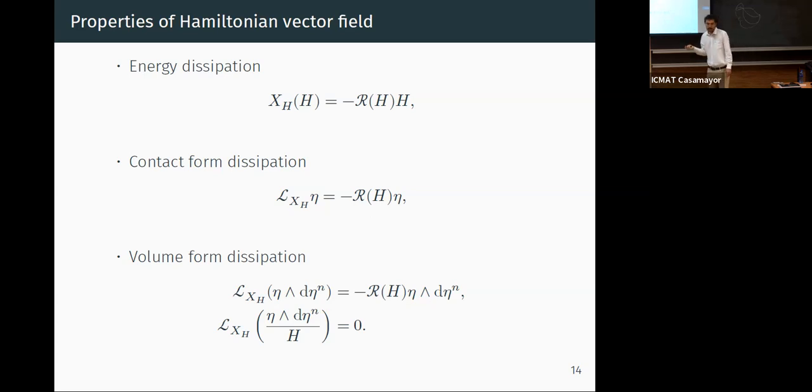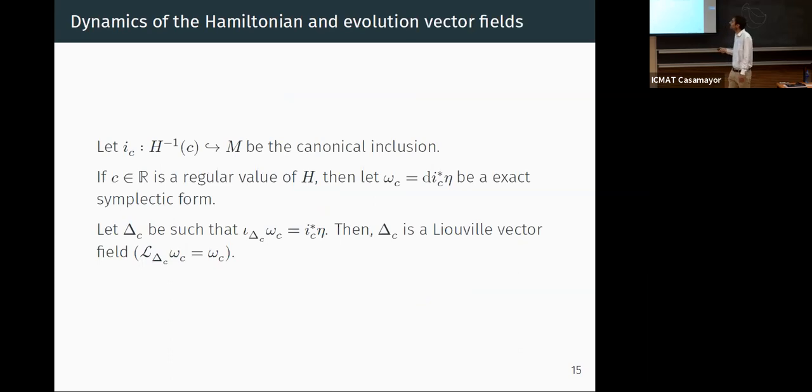In the case that the Hamiltonian does not vanish, which is not always, you can create this volume form, which depends also on the Hamiltonian, which is conserved. The existence of a conserved volume form on a Hamiltonian system is not an easy question, and the answer is not always affirmative. Even if the Hamiltonian vanishes, you can have a conserved volume form, but it is not this one.